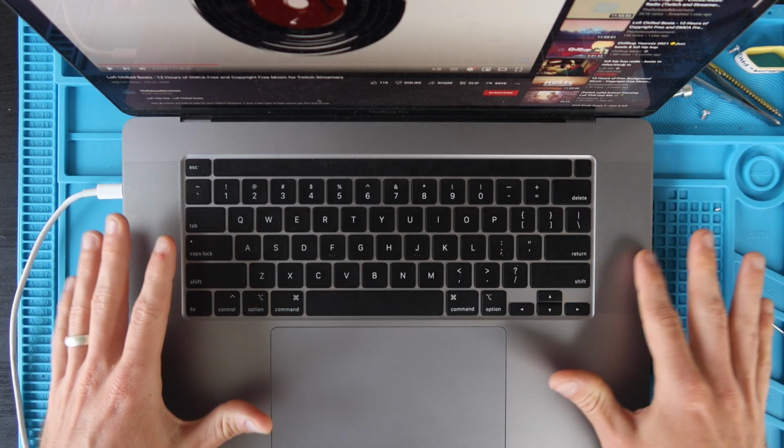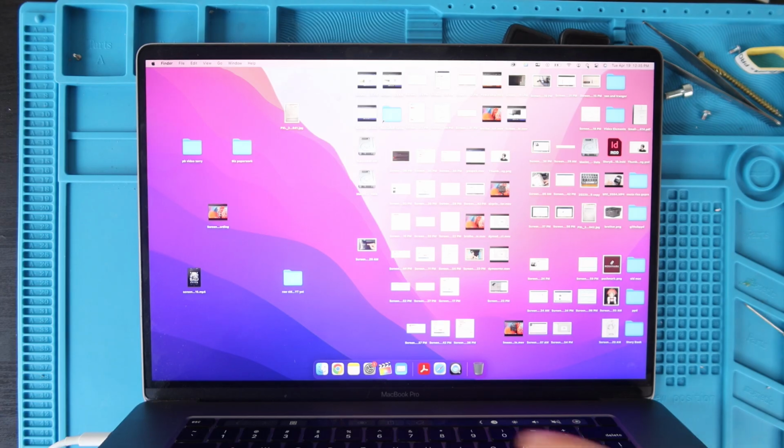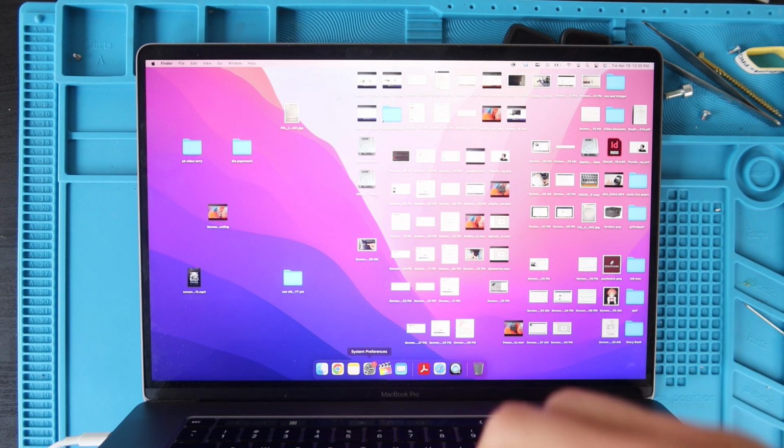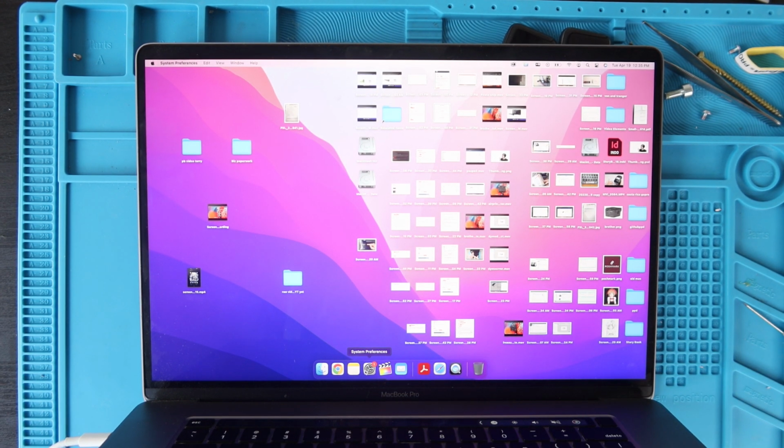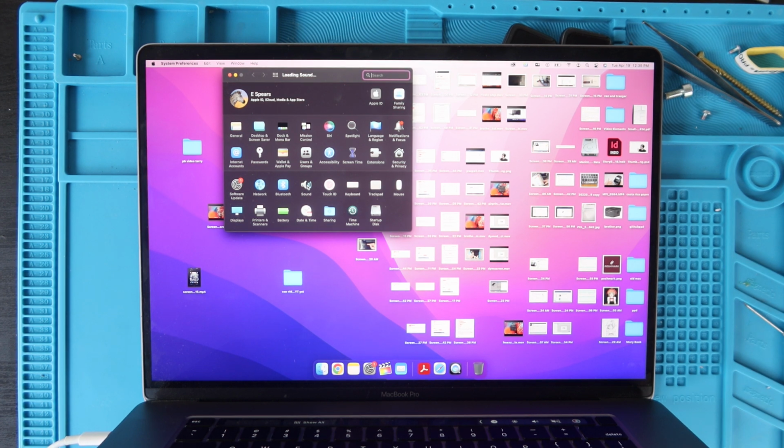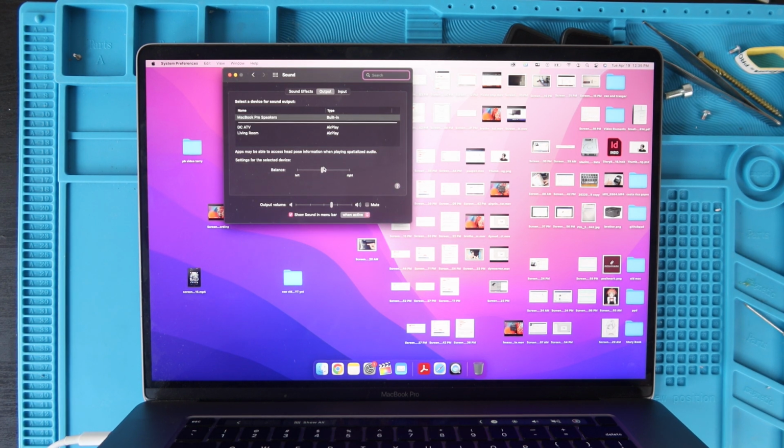First thing you're gonna need to do is isolate what speaker the problem's coming from. And the way that you do that is you go to your settings preferences down there. It's the little gearbox. Click on that. You should see where it says sound. There's a little icon of a speaker. And then there is a balance left and right.